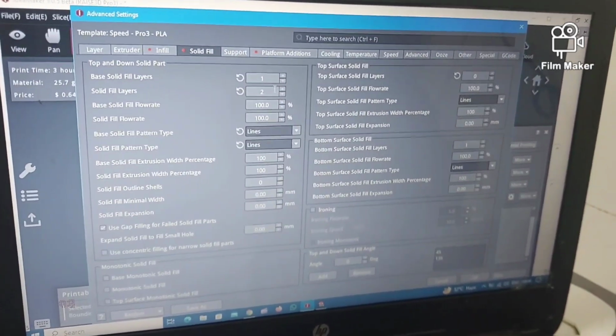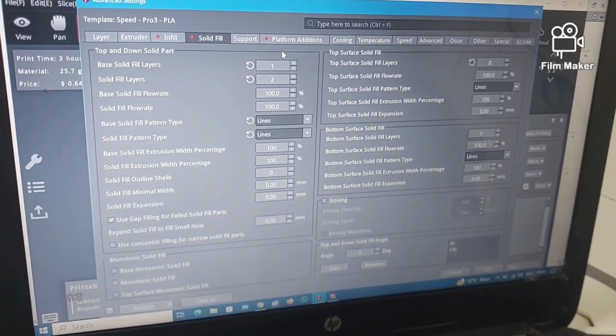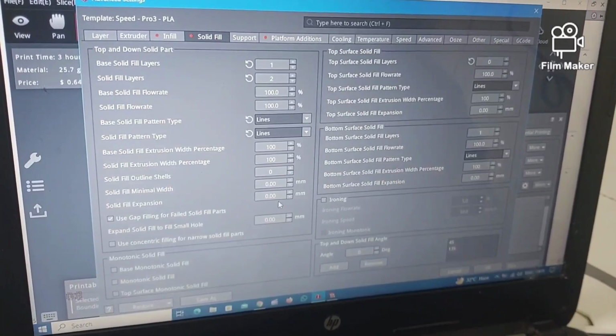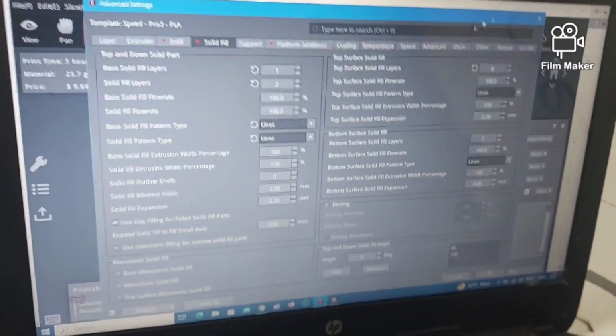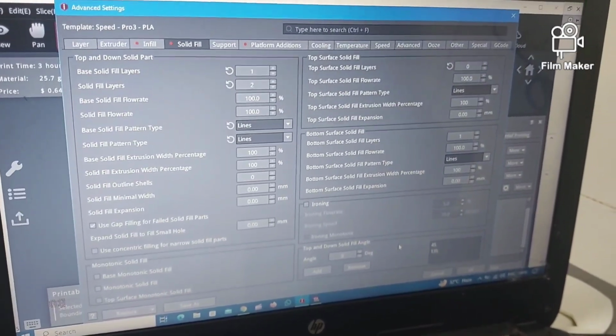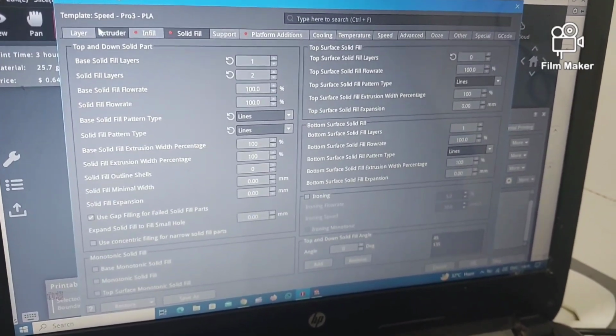So here another option are default, solid work, and also other options used for cooling, temperature, speed, advance. So we can change, or we can slice the model through the software.